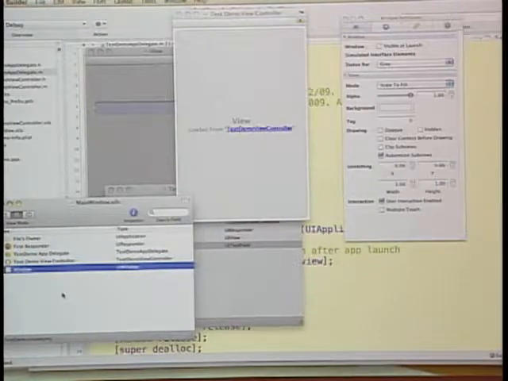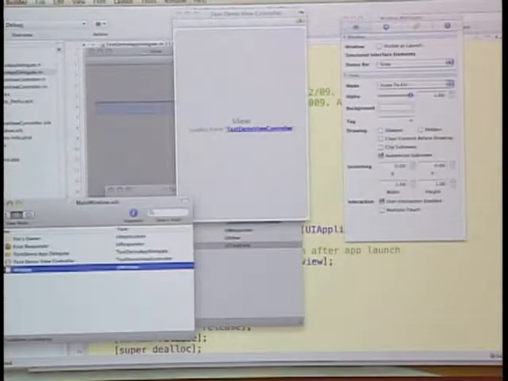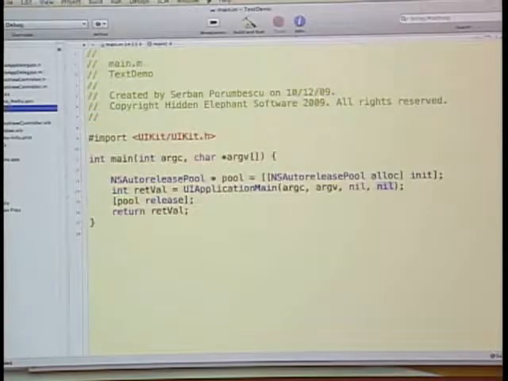Okay, so you're not going to be messing around with main.m, pretty rare, ever. If you mess with it in this class, I'll be surprised. I've never had to do anything in here. Doesn't mean you won't, but I just wanted to show you this because oftentimes it is a little mysterious. Well, how is it that Interface Builder is doing whatever it's doing with this other stuff? So hopefully this gives you a little more grounding in terms of how that works.